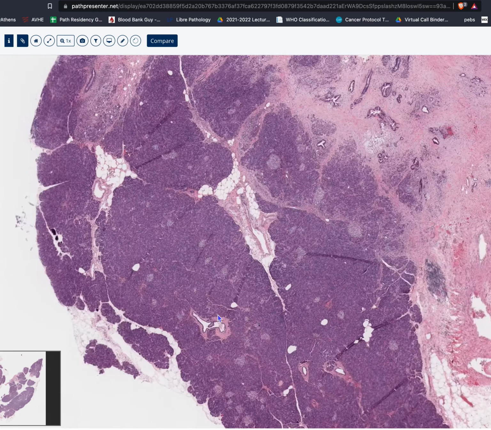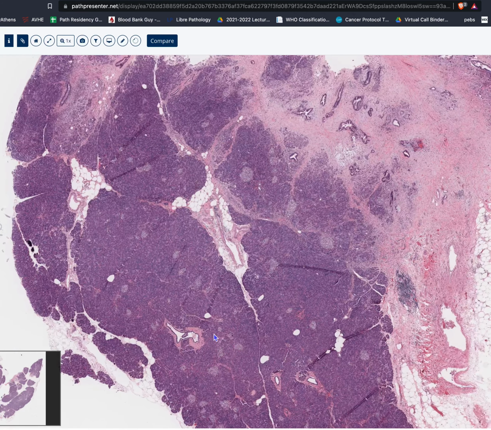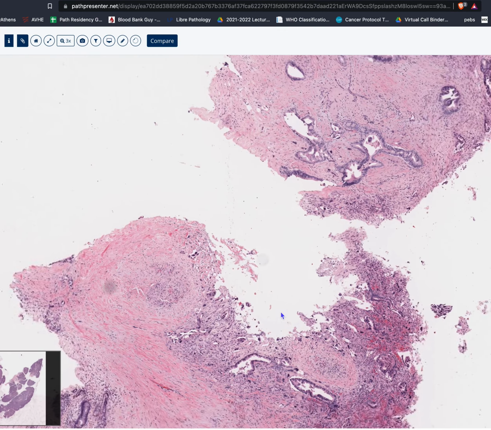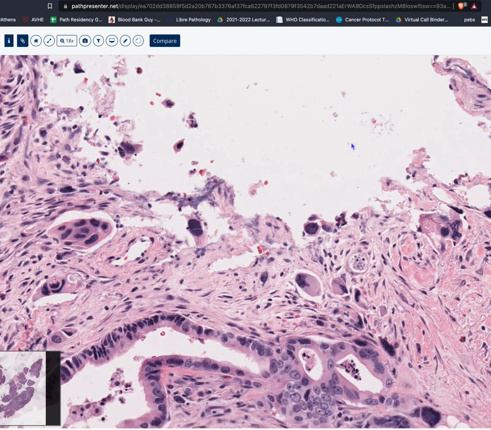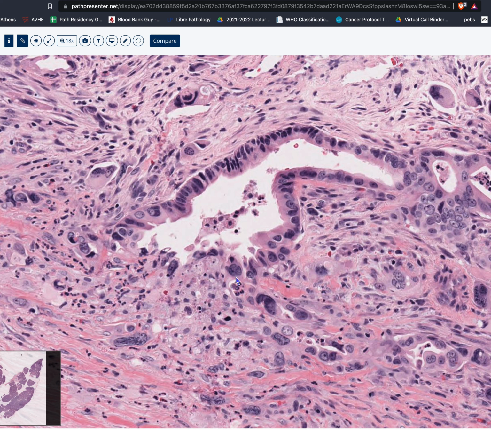Here is an instance of pancreatic cancer. Here we have the acini, we have the islets of Langerhans, and we have the bile duct. But there is a focus here where you have extremely pleomorphic cells. Like, look at that Goomba compared to this cell.